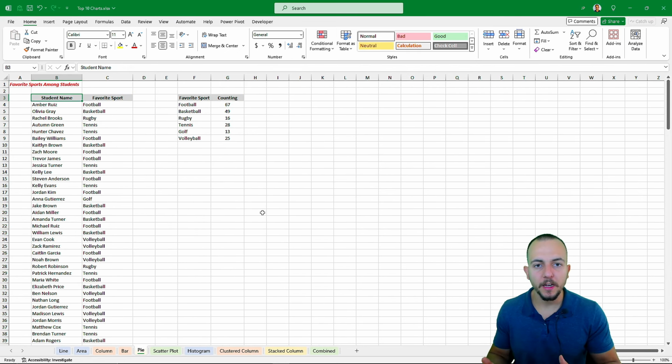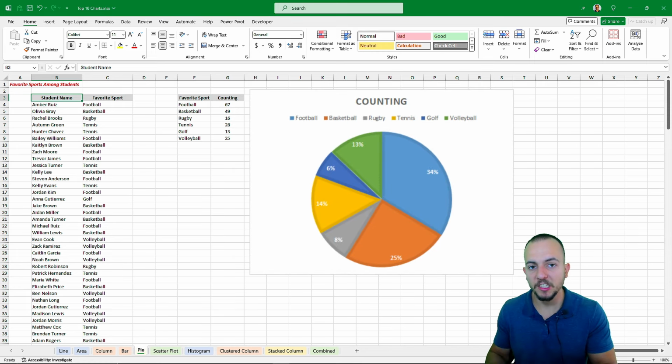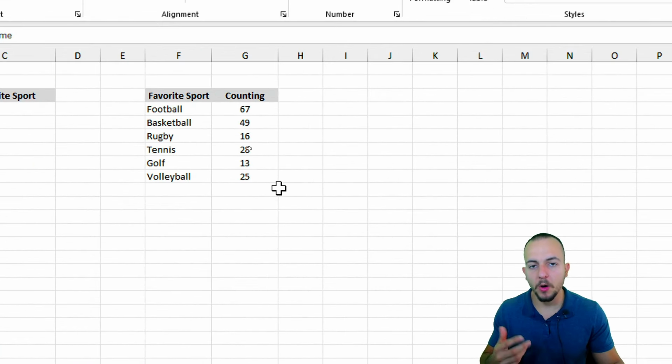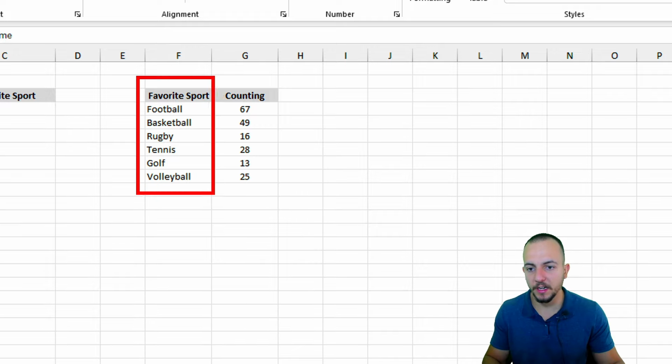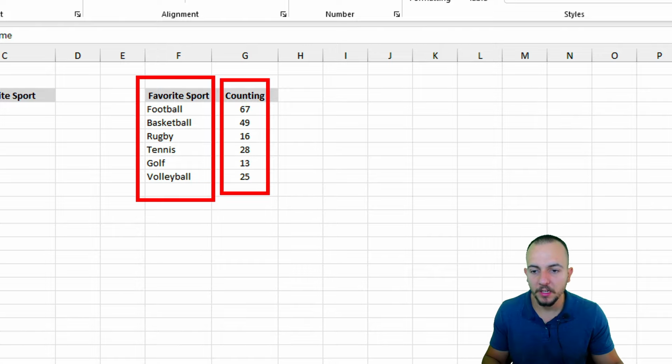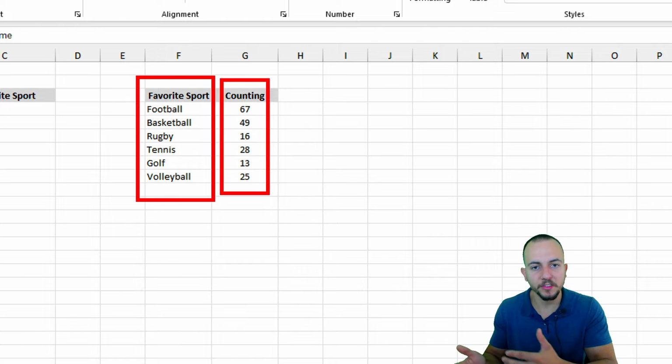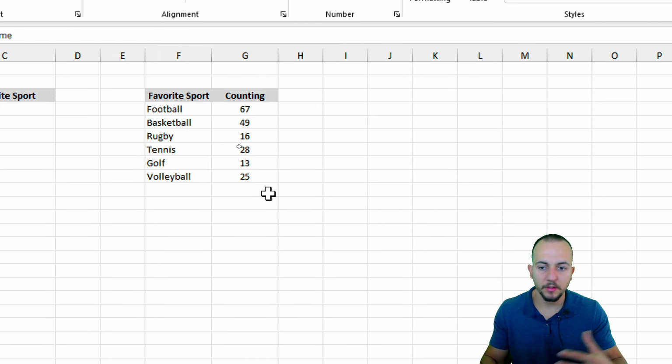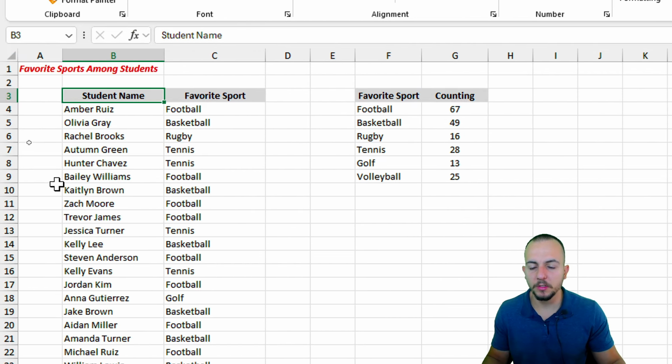If we move on, we can learn how to compare proportions of a whole throughout the pie chart in Excel. And the whole, in this case, are the categories that I have. And the proportions are, let's say, how many times each one of the sports appears in the list. Or I'm going to show different examples too. Let's say you want to compare what are the items that you sold the most. You want to see the proportions between those items. So this is the whole, all those items. And the proportions are the value for each one of the items.